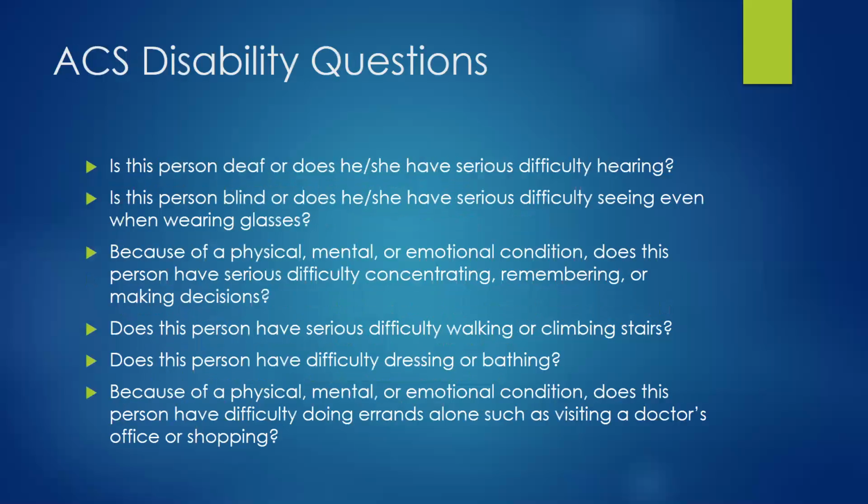But the ACS now samples about 1 in 38 households every year, and it's possible to do it by paper or now online. So here's an example of a kind of health-related set of questions that is included on the American Community Survey. So these are the 6 disability questions. I won't read them all now, but they essentially cover various aspects of function and sensory disabilities.